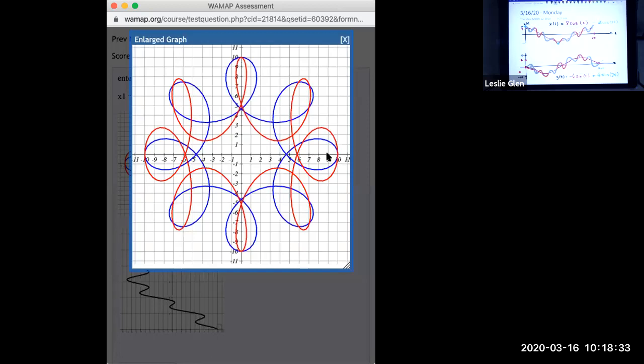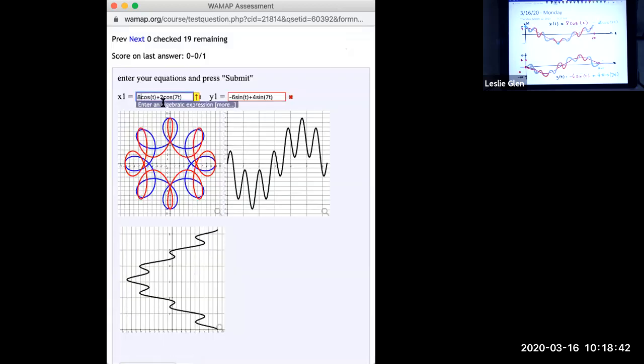First of all, notice that my x, the red graph x, goes all the way out to 10 and -10, and the same thing for y. So my amplitudes are right. And I need to make sure that I maintain that. 8 and 2 is 10. 6 and 4 is 10. I'll talk to you about that negative tomorrow. It's still 6 and 4, right? And those still add up to 10.